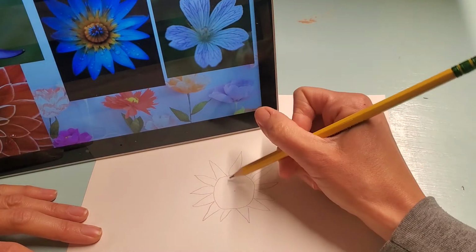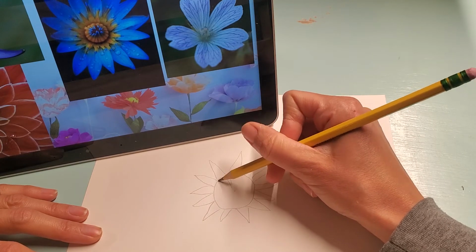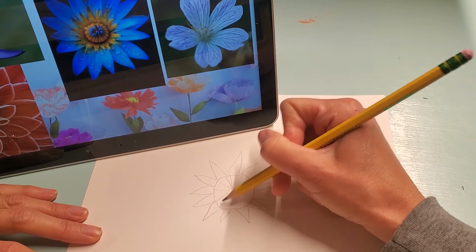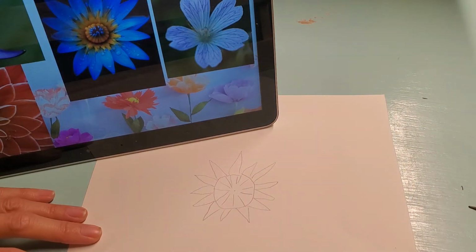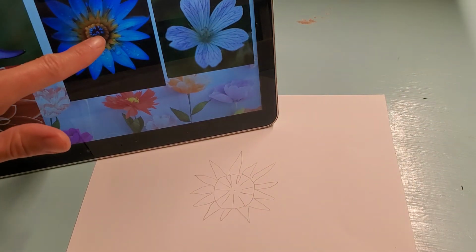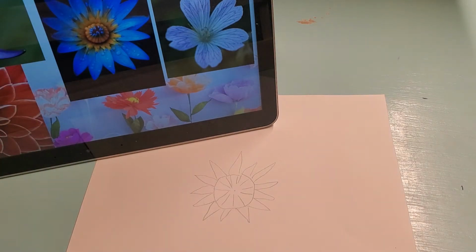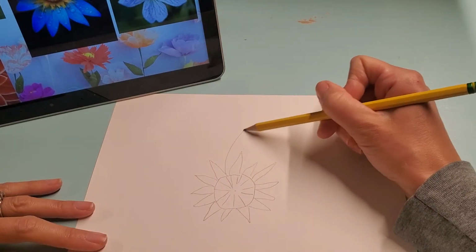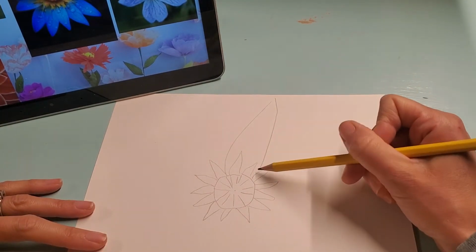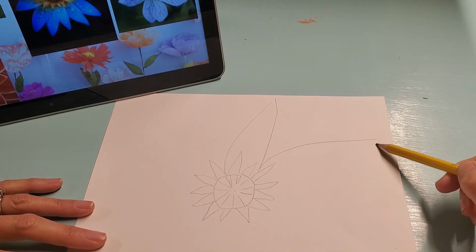Now the middle has like all these, I don't know, it's kind of hard to draw. Like all these little lines sort of coming towards the center. So I'm going to draw those too. And then I have, see there's those lines going to the center. And then I have all these wonderful blue petals coming out to the outside edges. So let's see here. I'm going to go like this and I'm going to make them pretty big. I'm going to really fill up my page. Some of them are hiding behind other ones.